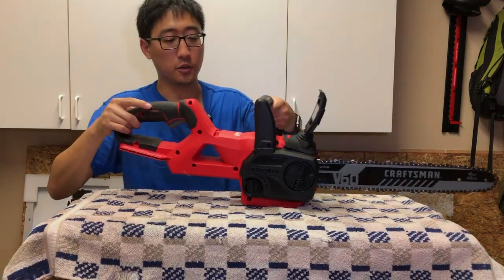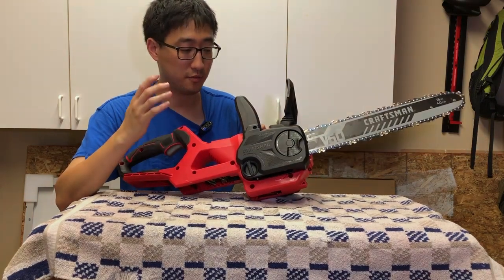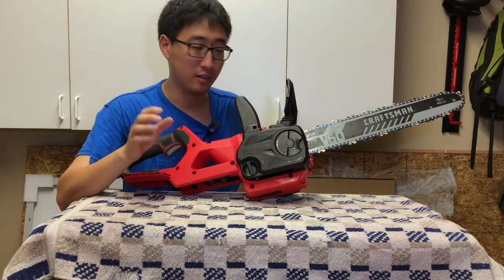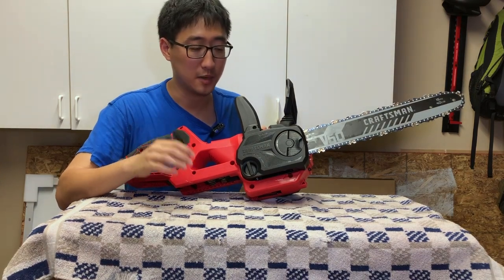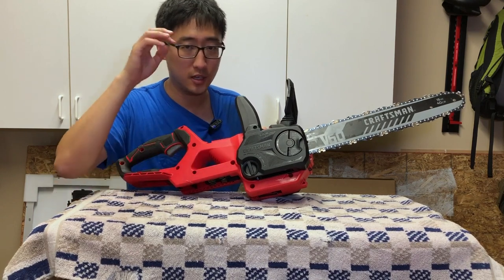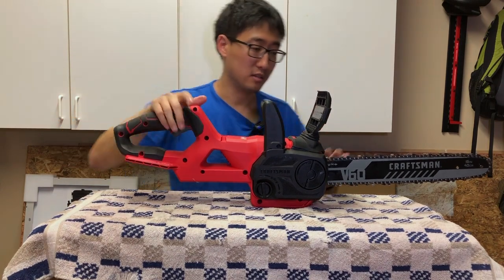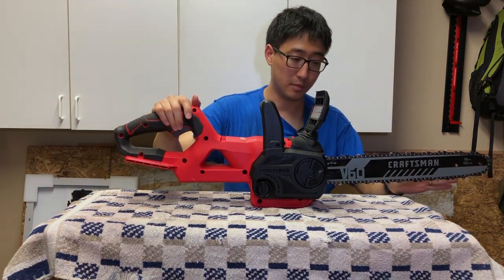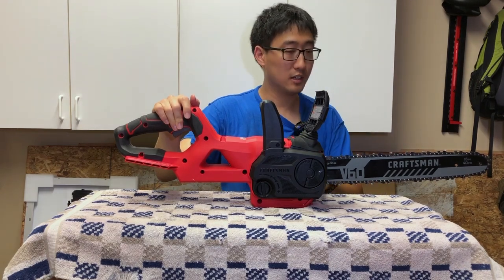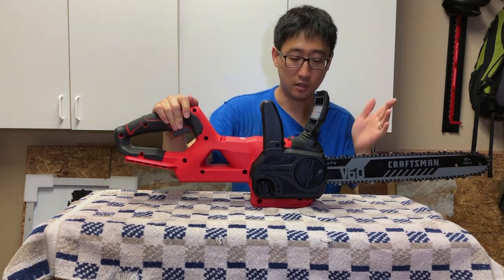Like I said, it's a stick oil, and when you're done using it, you need to clean the chainsaw, especially if not between each cut, then after each day. If you're in a long day, you need to clean it out multiple times. It didn't get clogged a lot, like any other chainsaw. Just clean it out with some WD-40 and compressed air, then put the battery back in and run it for about 20 or 30 seconds to let the oil get on the chain and the bar. This will help prolong the life of your tool, not only the tool, but the chain and the bar, because it oils up, helps prevent rust, and keeps it all lubed.